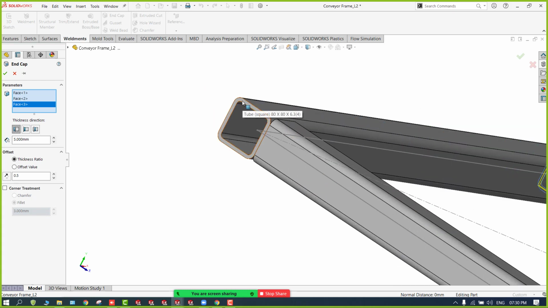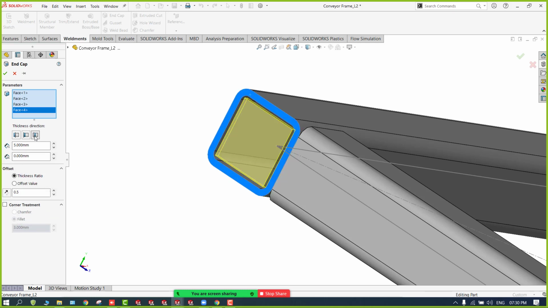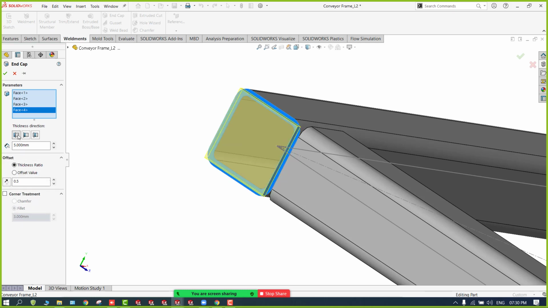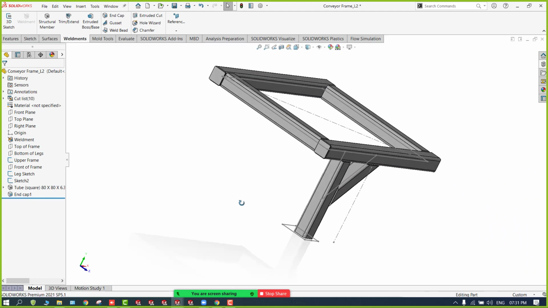And you can change the shape accordingly. You can even select this one option, that is inverts, so it will add inverts. It is completely inside or totally outside. And here you can even add the thickness ratio. If the Weldment profile is 2 mm, the cap will be half of that, 1 mm. Remember that. And at the corners you can apply fillets. So I need a 5 mm fillet at each corner. You can apply the same for all. Click on the green check. Clear?